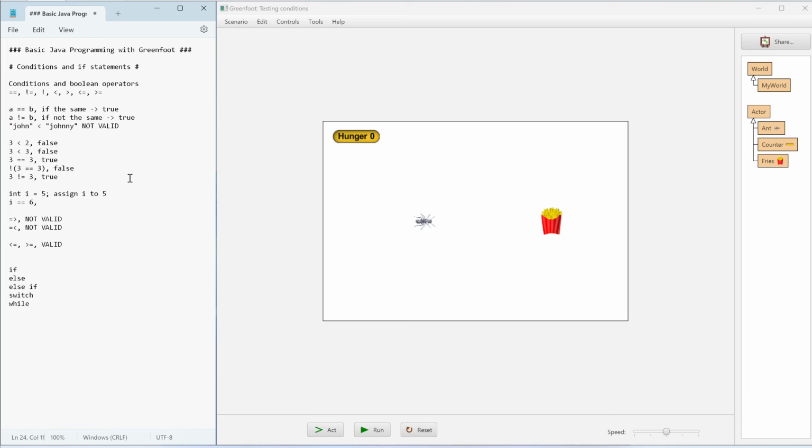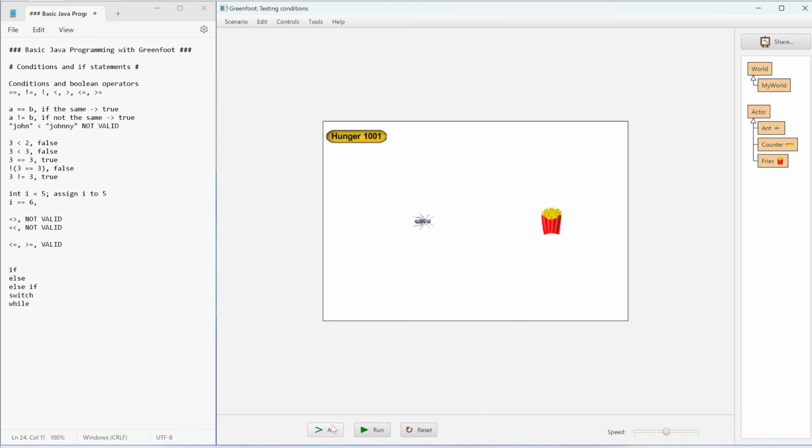A bit of introduction to the game. It's not really a game, it's more like a simulation. So we have this ant here, and I can move it around right now because the game is not running, but the ant is hungry.